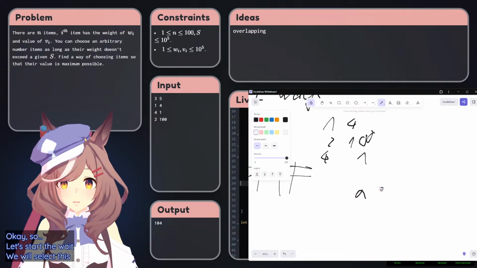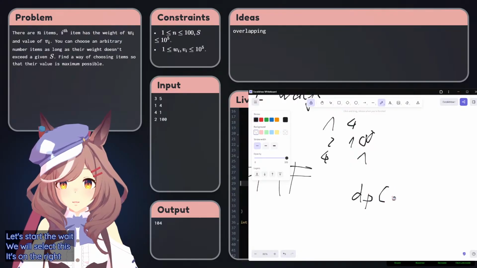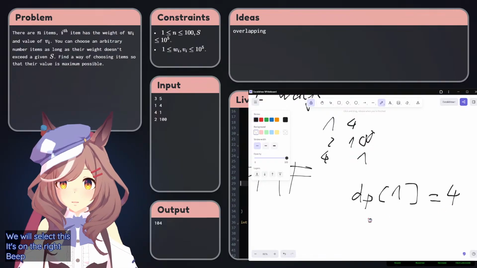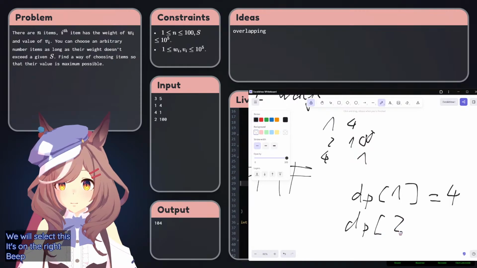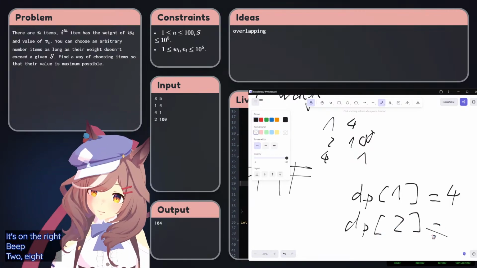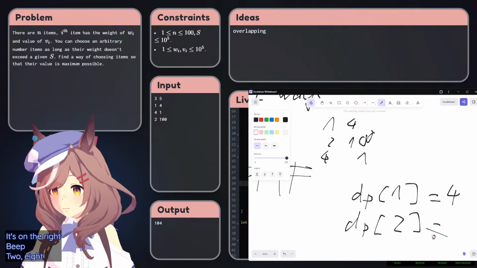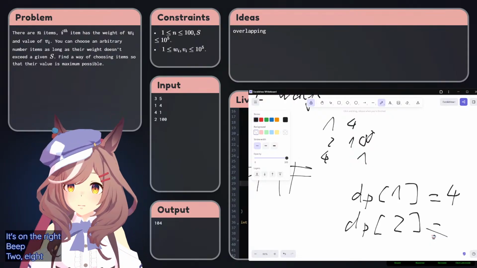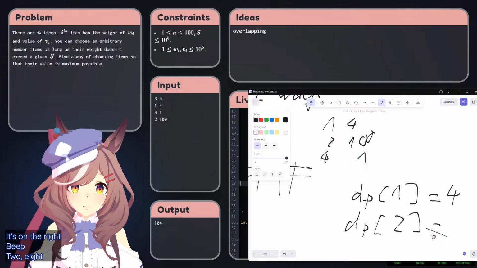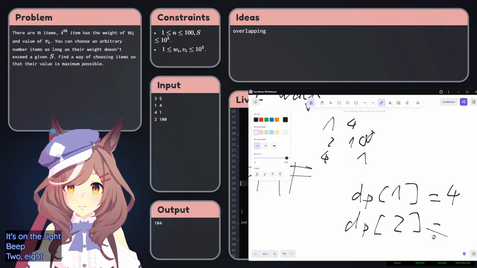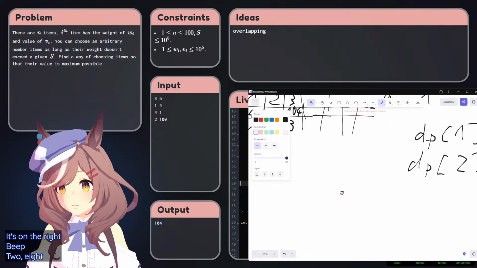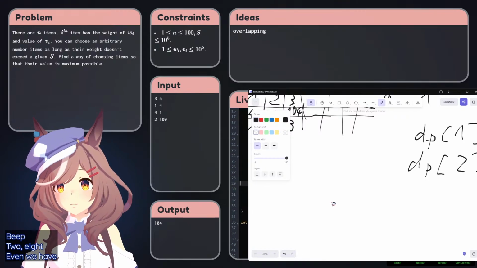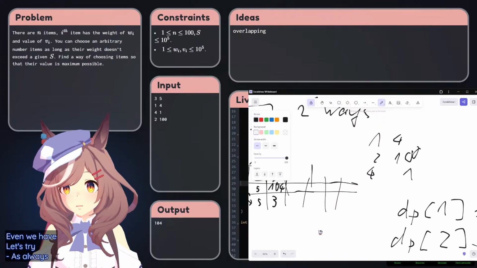Let's say dp of 1 equal to 4, dp of 2... I don't want to try every possible way.